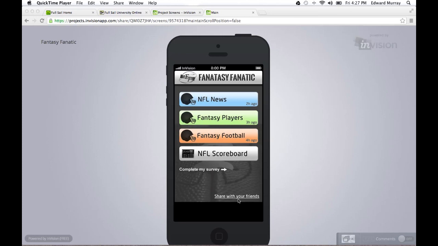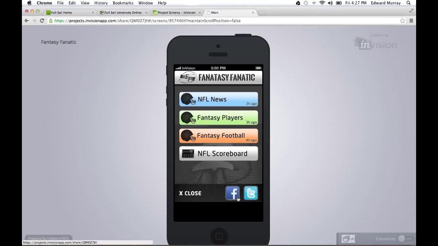But I dumbed it down this week, and when you click on it, it just kind of pops up a little box with the Facebook and Twitter icon. Instead of having it jumbled on the screen, it kind of makes it less clustered.